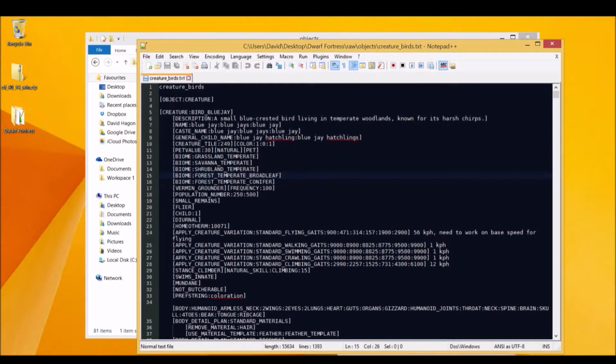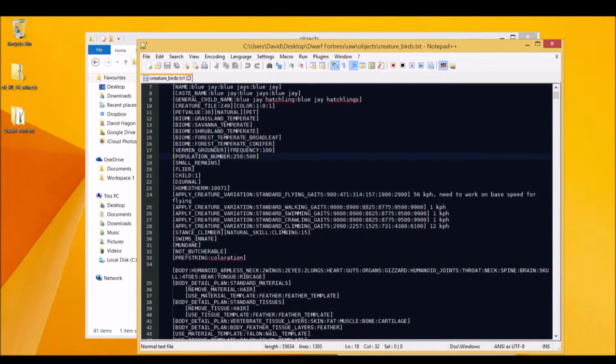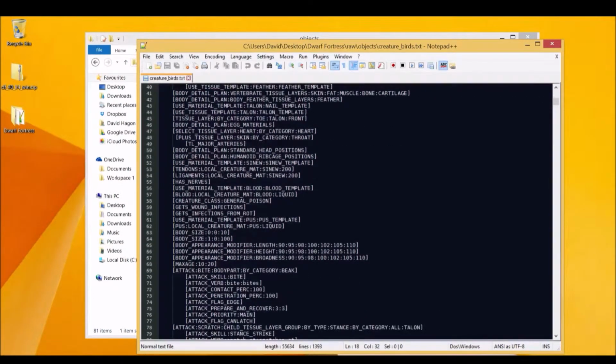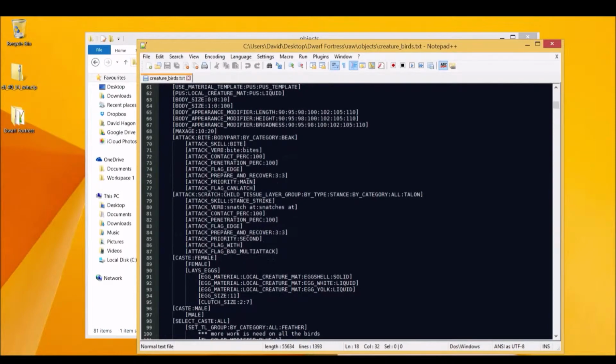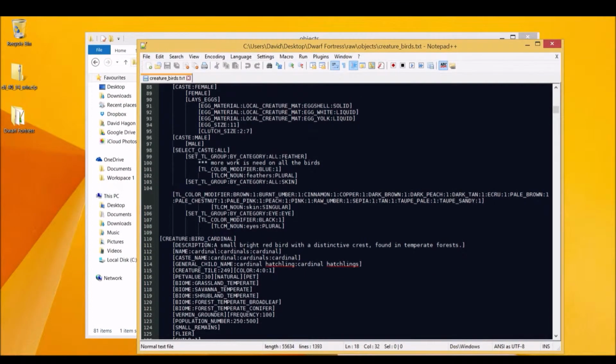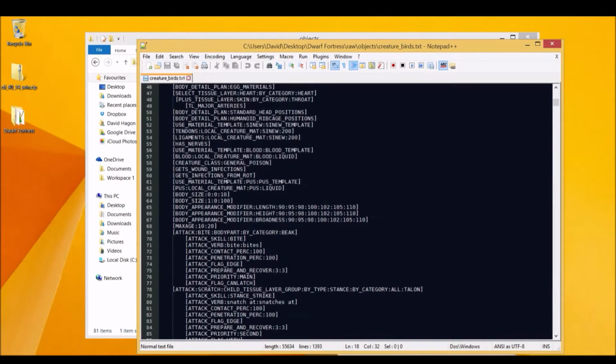Anyway, here is a blue jay, and as you can see, there is a whole bunch of information just on this one bird. You've got the names, the home biomes of the blue jay, population numbers, some important properties, the body templates, what kind of body it has, what the materials of the body are, different attacks, movement, its societal structure, and that's just the blue jay.